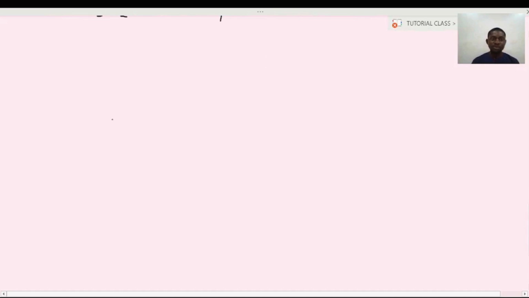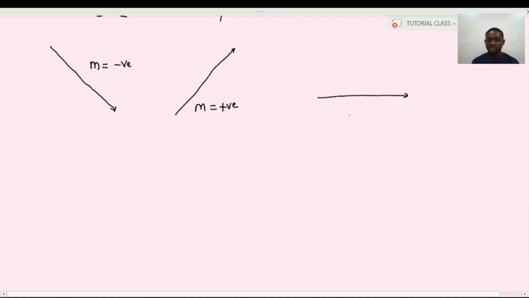So one important thing we must recall from our knowledge of gradient is, on the Cartesian coordinates, whenever your line slopes downward this way, the gradient of this line is going to be negative. It's going to give you negative value. If your line slopes upward this way, the gradient of this kind of line is going to be positive. And if your line slopes horizontally, that is so straight like this, at this point, the gradient here is 0. The gradient here is always 0, because there is no increase in y, but there is increase in x.